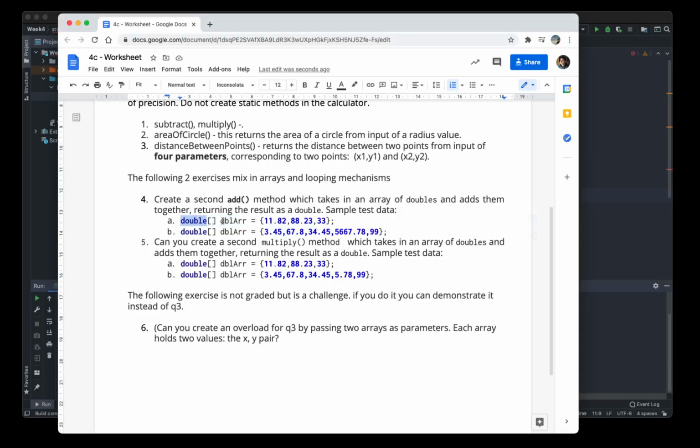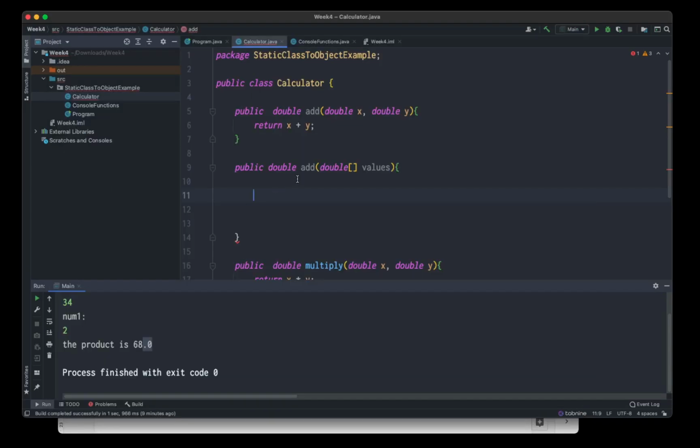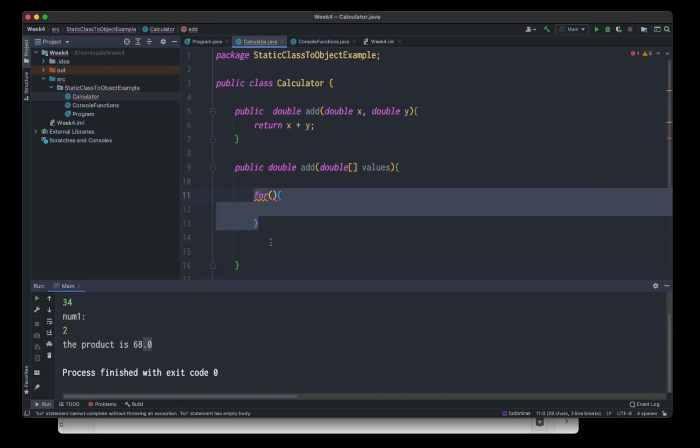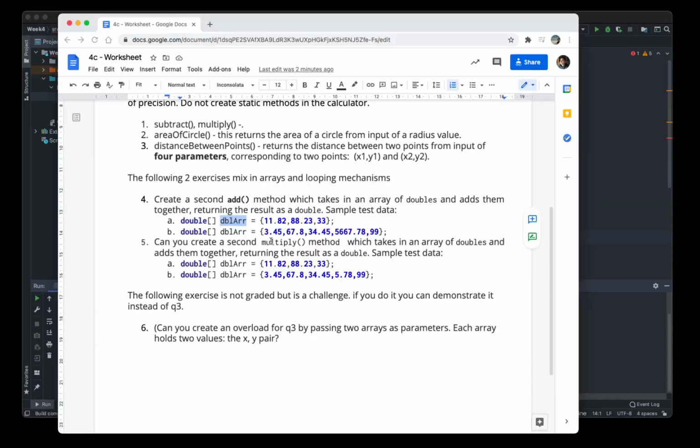So you can define that in your main, pass that as a parameter to your add, and then essentially what you want to do is create a loop. And inside your loop, and I'm not going to spell it out too much, you're going to iterate through every item using the indexes of that. Now, if you forget what an index is, go back to week 3 for it. And then you're going to return from here the sum of all the numbers. So you're going to literally go through it one by one to add them together. And that's what I want you to do here.